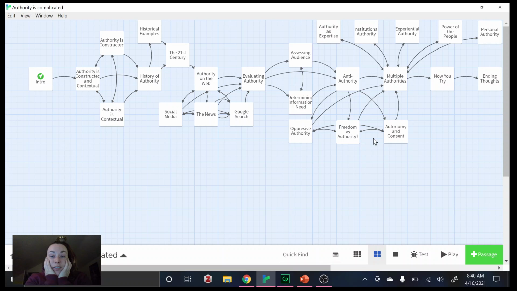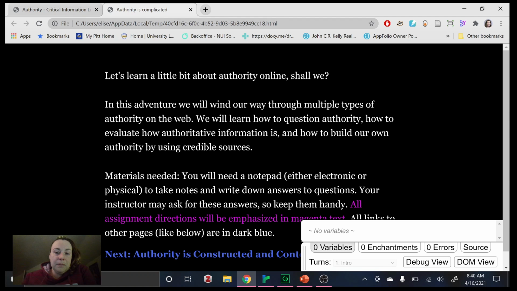Loved it. I loved using Twine. This is an interactive, kind of choose your own adventure, nonlinear storytelling tool that is open access, so free and open source. I felt like it was really user friendly, and I really appreciated that. There just wasn't a horrible learning curve, and I got lost in it, and I was enjoying making the content. So you can go through if you'd like to see what I've done.